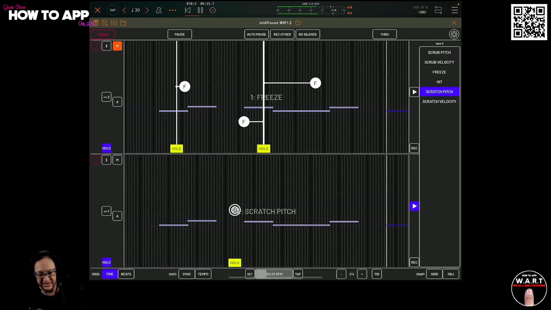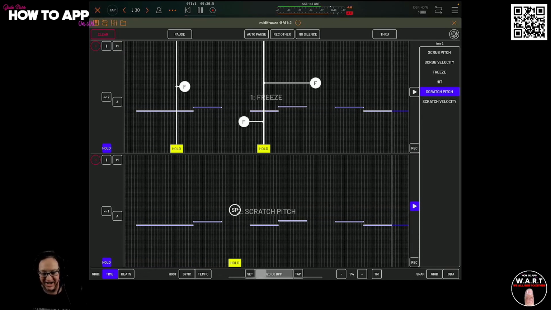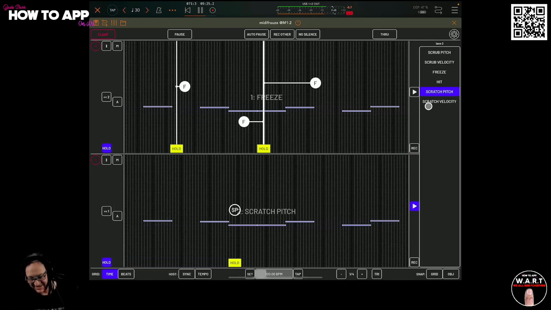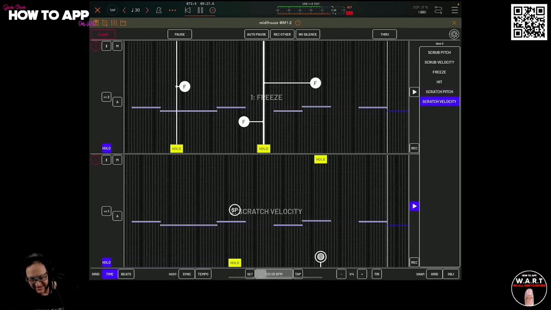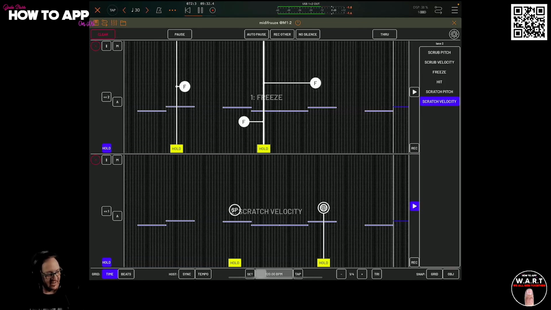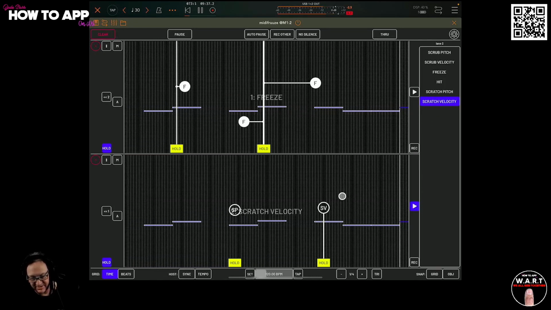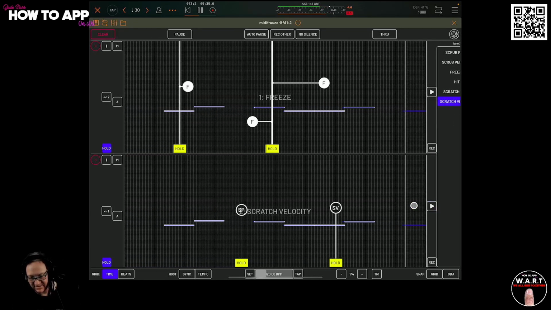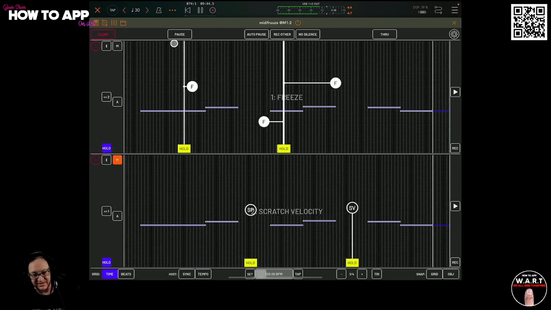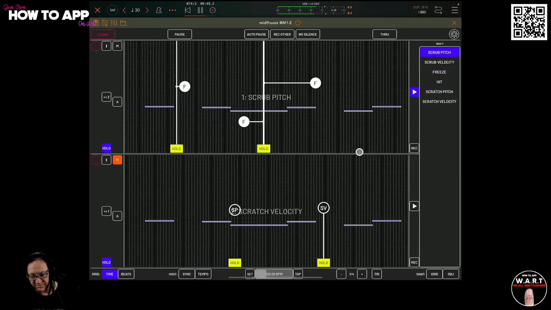Let's bring back in the freezes. Wow, really wild sounds. Now the beautiful thing is you can mix and match. Let's just mute these. We'll come back up here to our freezes, and we come up to a scrub pitch.